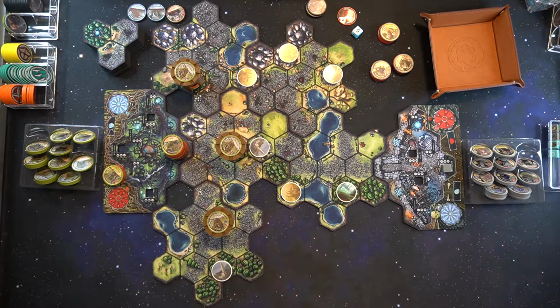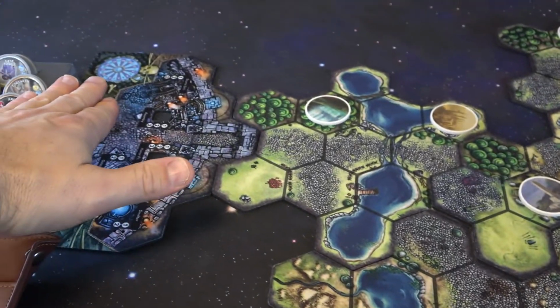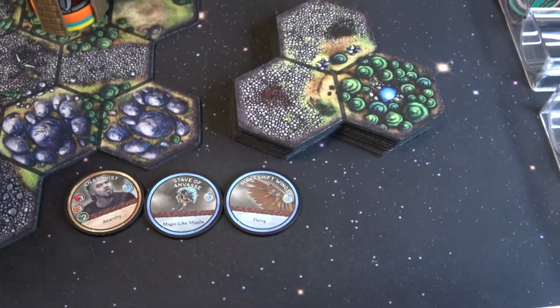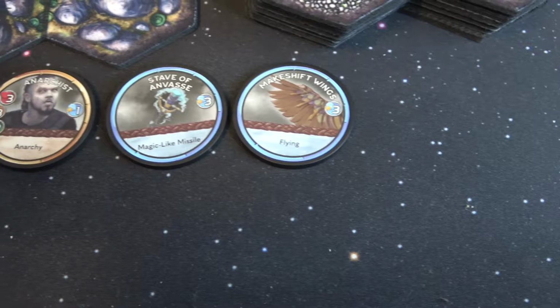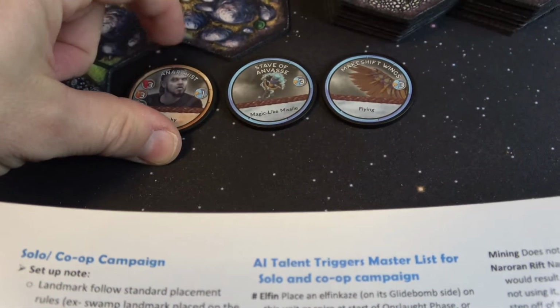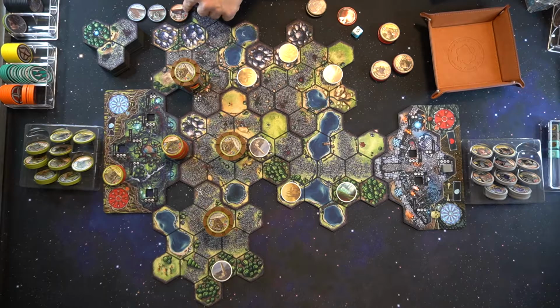So to start off, let's start with the beginning phase. The event phase: I've already rolled the dice and removed this landscape. The income phase: I've marked myself to 3 source. The market phase: we have 3. I can buy the landscape for 2 source, this anarchist for 1 source, the Staff of Anves for 3 source, or makeshift wings for 3 source. I will purchase the anarchist because he's got 2 movement and he has 3 attack.